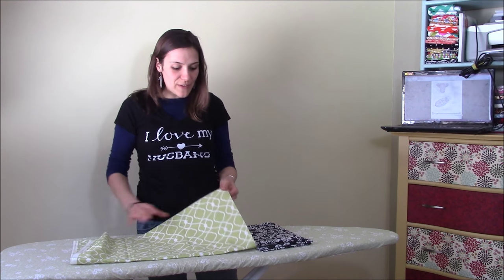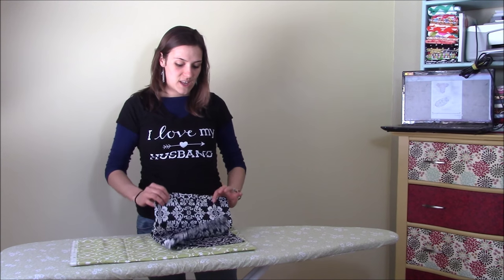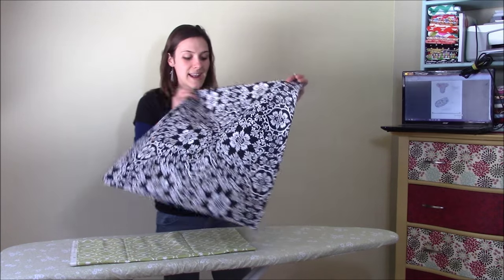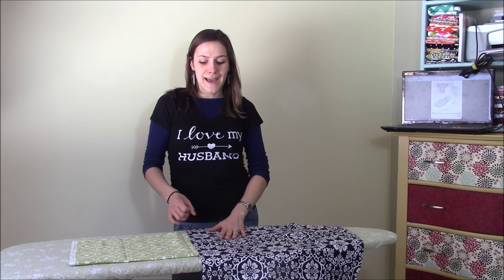Here I've got two fabrics that I just love. This one's a very light mint green and this one is just this really cute damask white and black pattern. I love giving the swaddling blanket as a gift at a baby shower, especially for people that I don't know very well. I'm going to a baby shower this Saturday and I know from experience that this is the perfect gift, so I'm going to get started now.